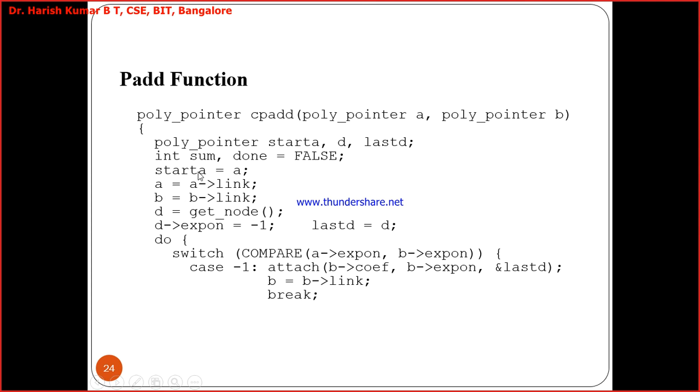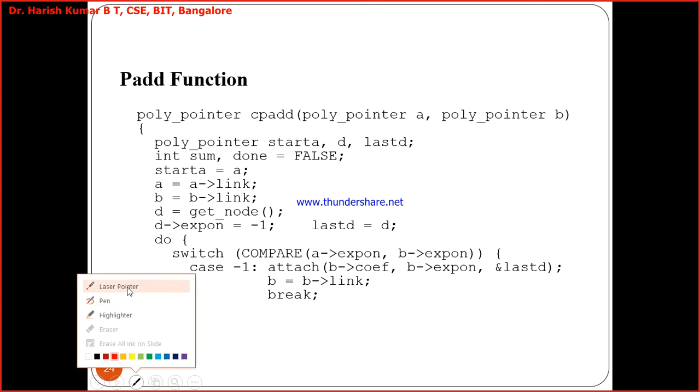Next, what I'm doing, A is equal to A arrow link. Since start A is already pointing to the node to which A was pointing, now this statement will make A point to the next node. Initially it was something like this.